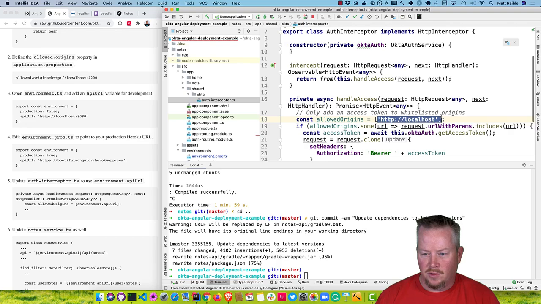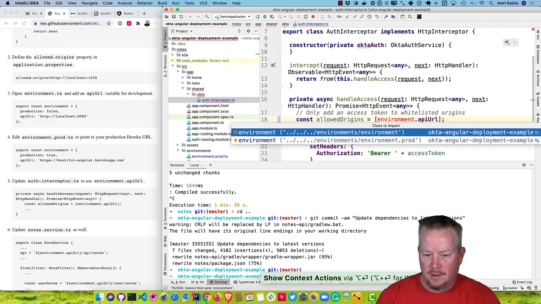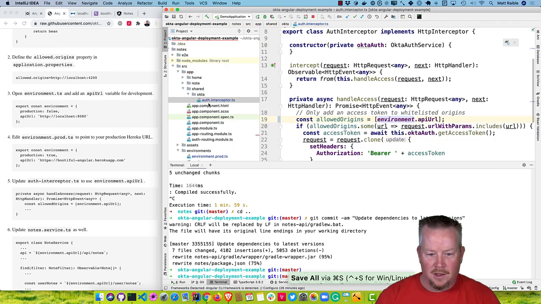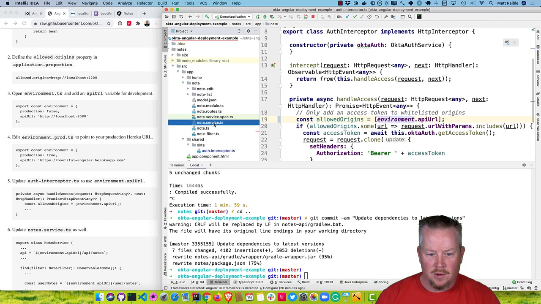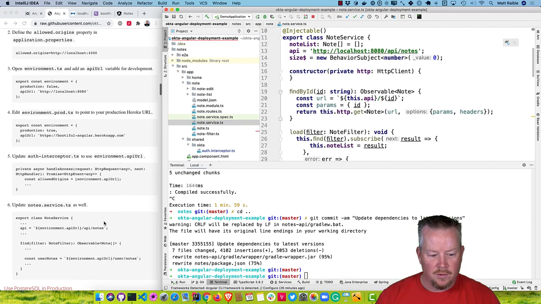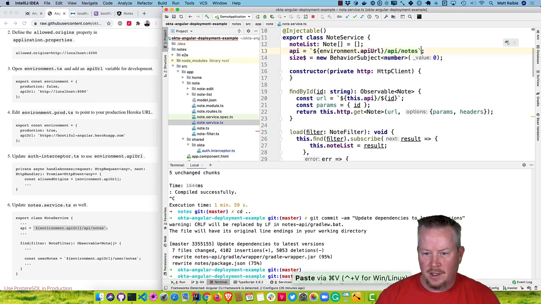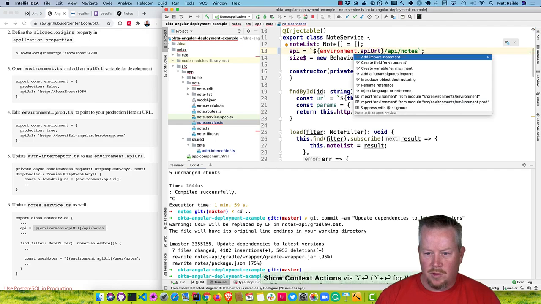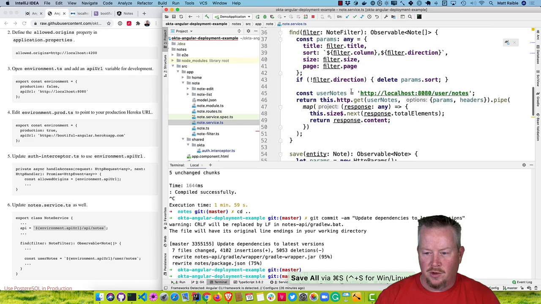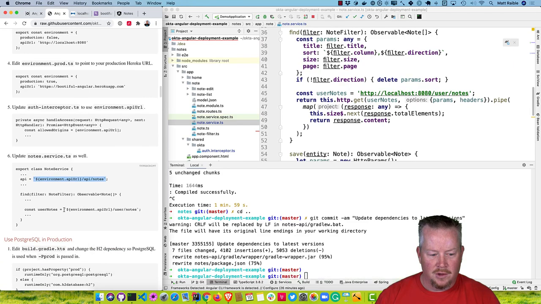Change this to use environment, and you'll need to import environment. Gotta spell it right. There we are. And then in the note service as well. So we'll start with that first one, environment right here, and import. And then down in the user notes, we need to use it there as well.